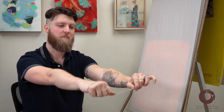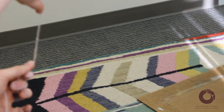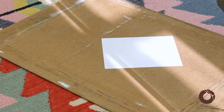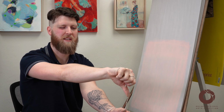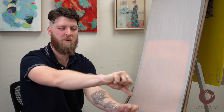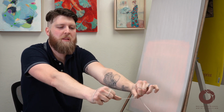So I start by moving my string, again, completely vertically. I'm gonna put my bottom thumb on that bottom point, the lowest point that I see out there on that panel, and then move my hands over like they're on train tracks, completely horizontally. It takes a little bit of practice. Notice I have one eye closed. Really helps me see clearly. And then I just kind of go back and forth and check. That is the height of the panel in my line of sight. You want to imagine that you're touching a plate of glass, the picture plane out here.